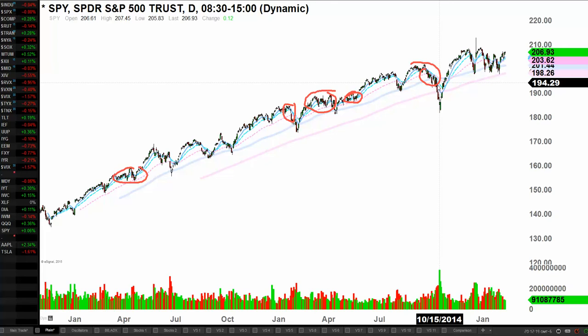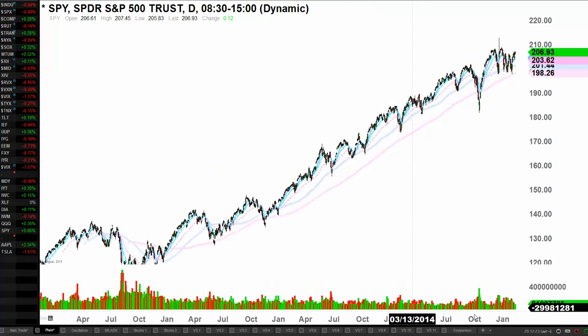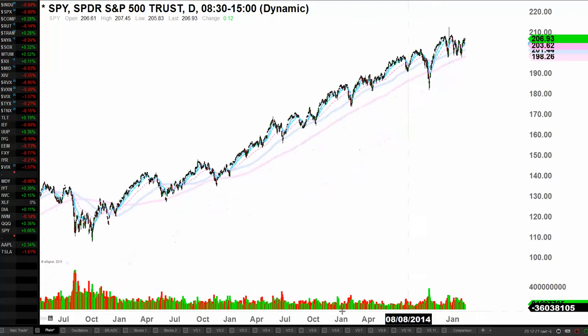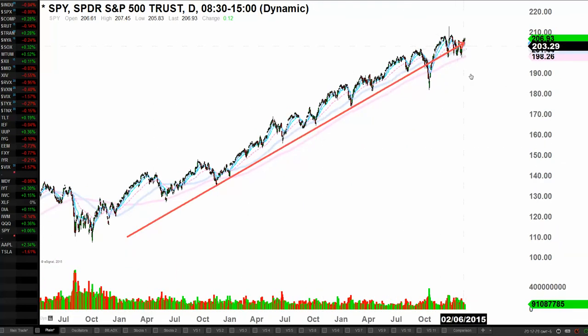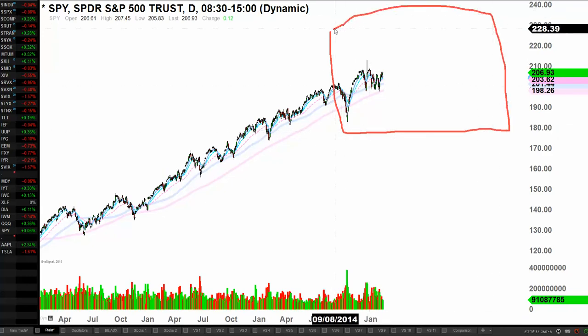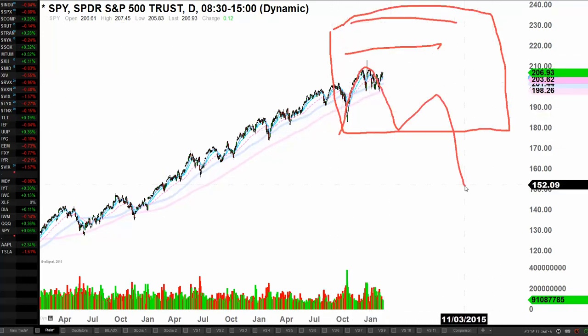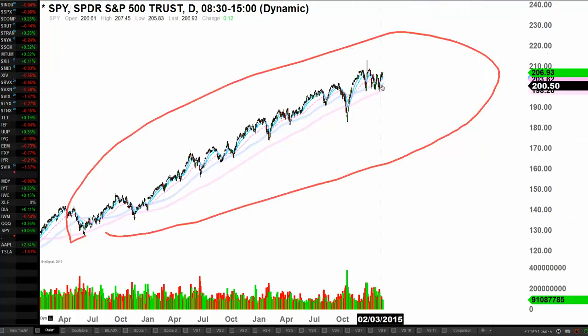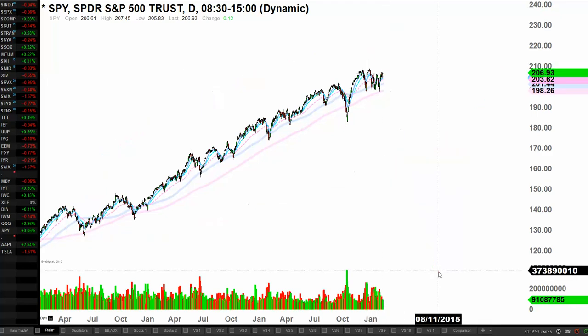Why? Because we're in a primary term uptrend, right? That's why. Without a primary term topping pattern, this market isn't just going to do this in one day. It's going to take at least 6 months to potentially a year to form a major topping pattern. Don't forget that. Don't think that this market is going to have this kind of run in just one day. Obviously, it's not going to happen in one day, but maybe within a week or a month? That's not going to happen.